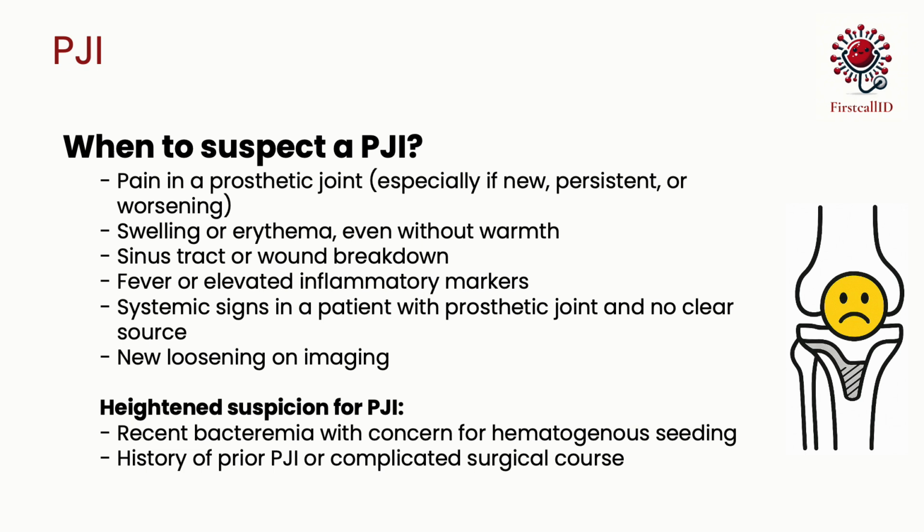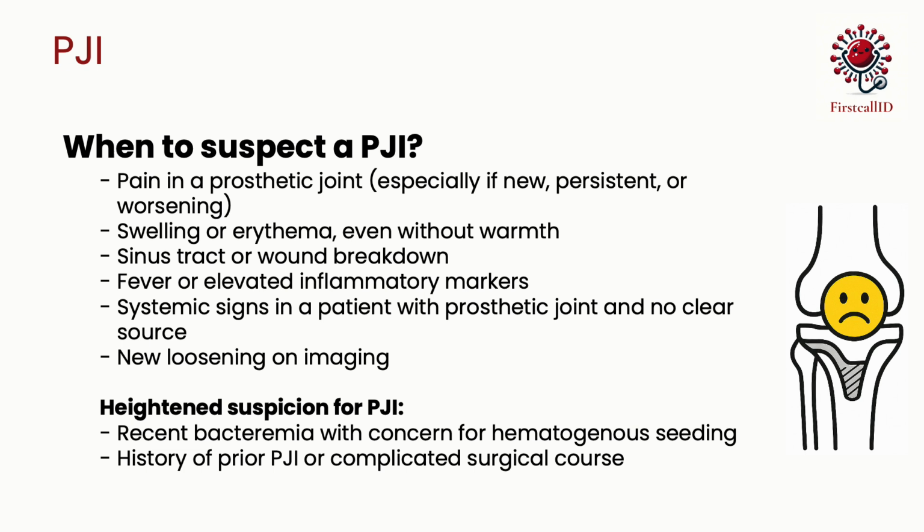And one of the things I often tell patients is that bacteria like to make fluid. The fluid likes to find a place to go, and often that's the path of least resistance, which is usually along the surgical incision site. Patients may develop a fever or other elevated inflammatory markers. They may have systemic signs of infection where there's no other focus that's identifiable. And on imaging, sometimes you'll actually see loosening of the joint, which could be concerning for infection.